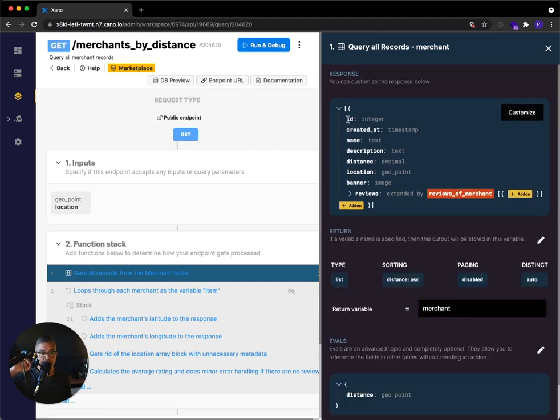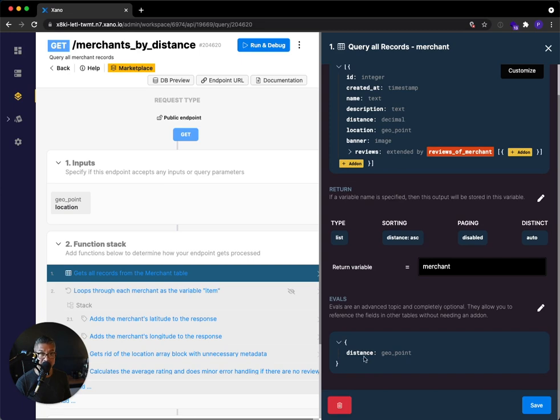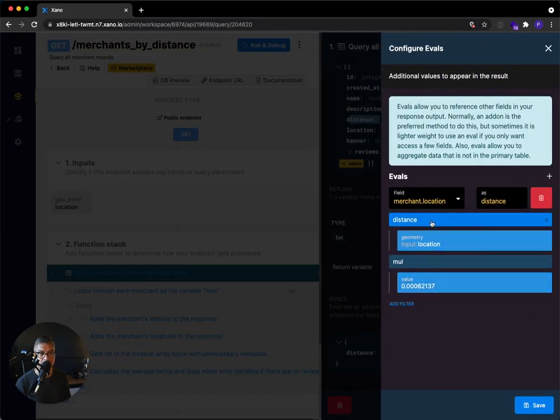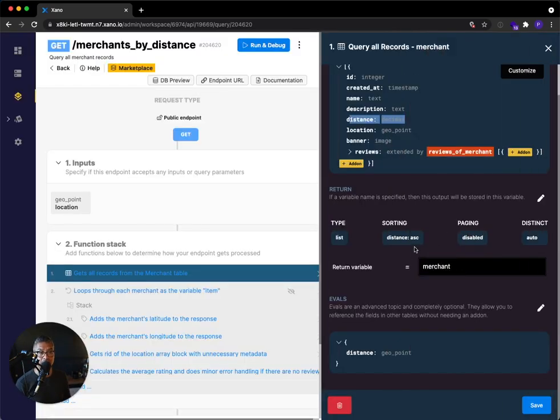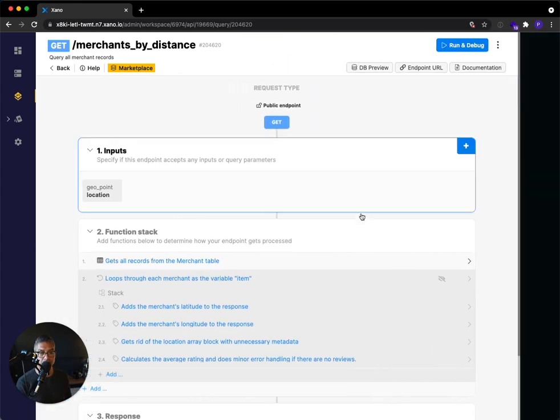In review, we've first taken the merchant database table, and these are the fields that it's going to return. We've then added on the reviews based on the relationship that the review table has to the merchant ID table. We've then added distance onto this payload. So you'll see distance show up here. Here we go, that's from here. And what distance is, is this calculation of where the user is and the actual distance in meters converted into miles. And we're then sorting ascending, okay? So you can definitely click and review yourself, but that's effectively what's happening over here.